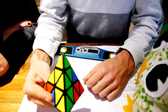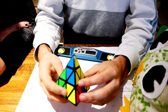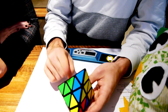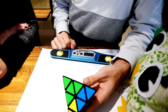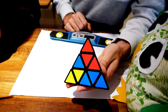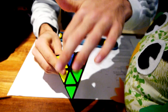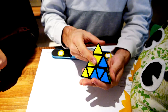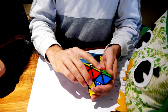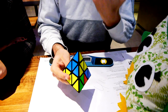The next problem is when you have nothing here — orange, orange, and orange. Then you look at the top. There is one piece that definitely shouldn't be there — it's not solved. So you just turn it to the bottom. That's clever because now it's in the bottom, so you have one piece and you can use that. It's blue and green, so we made a green, blue, green sandwich and we turn it up here. So now we solve the top. That is the intuitive part of it.